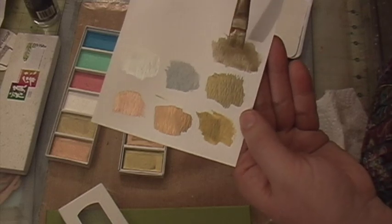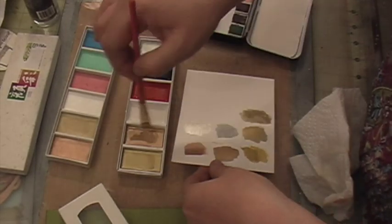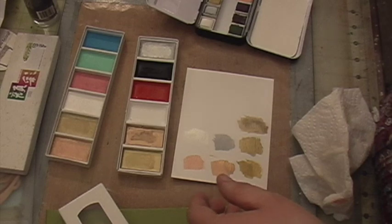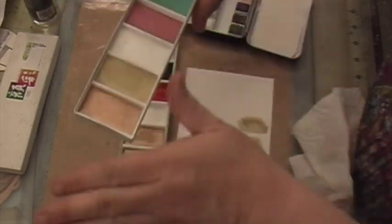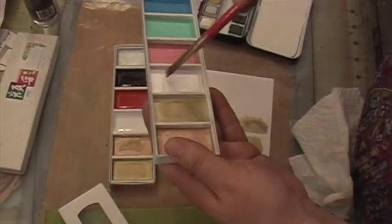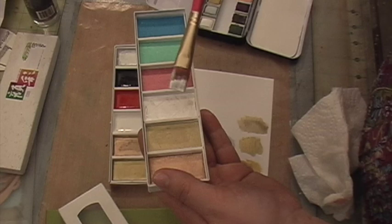And actually, those two colors really look almost the same. So these two are very comparable, the color. These two are not the same. This has a more reddish color. This has more goldish color. Let's look at this color. All these are metallic. Now this one is all metallic. These, I'm not sure they're all metallic. Three of them are metallic and three are not. So let's look at this one. This is the equivalent of the Prima Pearlescent. And look at that, how beautiful that looks.